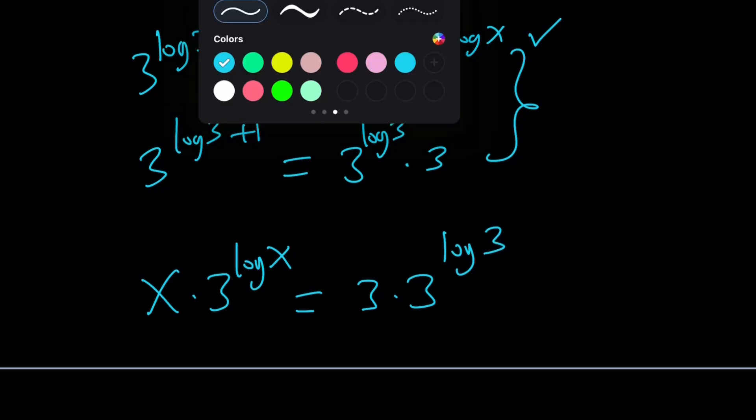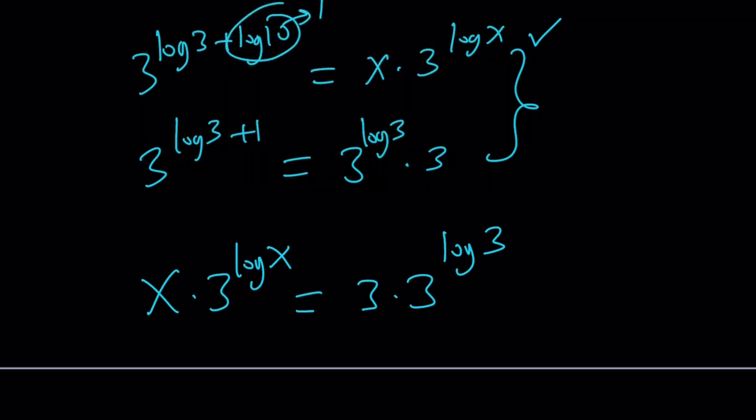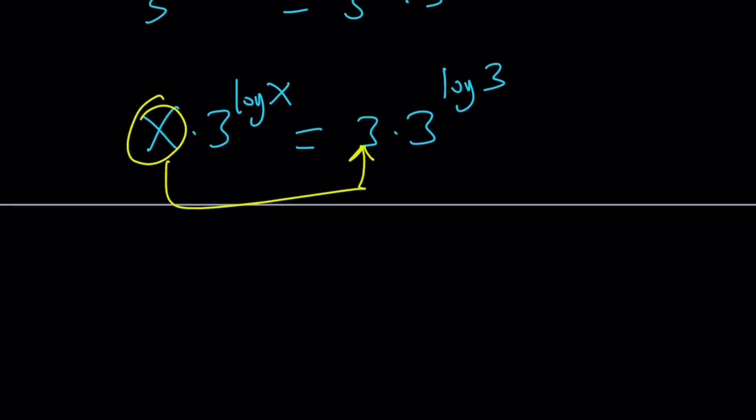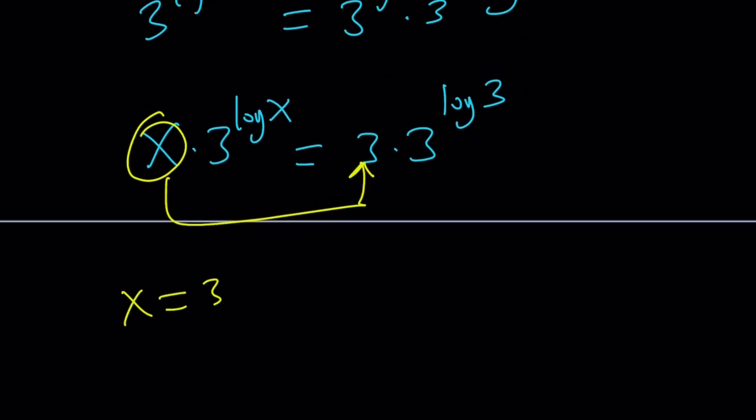x must be 3. Is that the only solution? That's a good question. That's for you to check. But, x equals 3 definitely works. And since x, y is 30, y equals 10 from here. Don't you like this method? Please let me know. This brings us to the end of this video. Thank you for watching. I hope you enjoyed it. Please let me know. Don't forget to comment, like, and subscribe. I'll see you next time with another video. Until then, be safe. Take care and bye-bye.